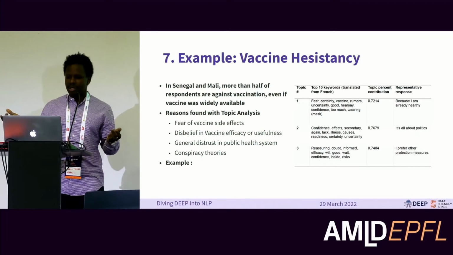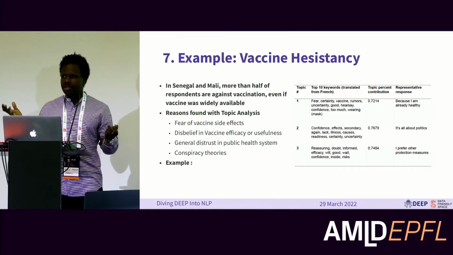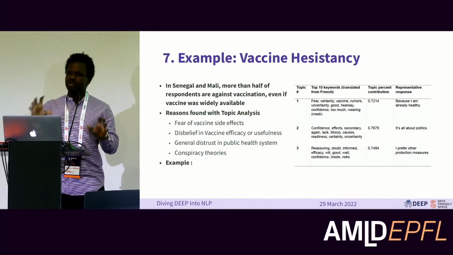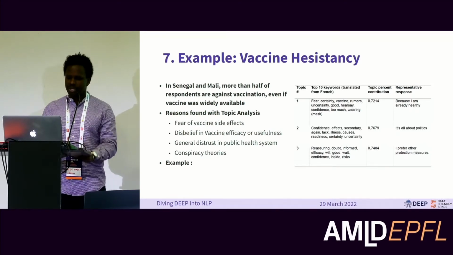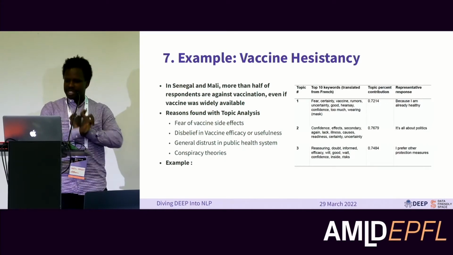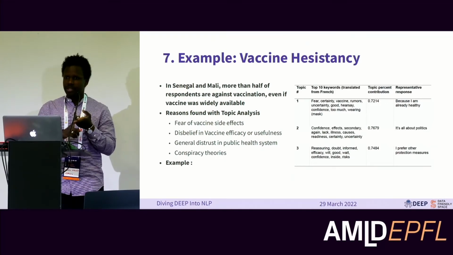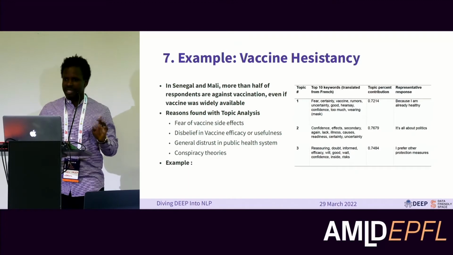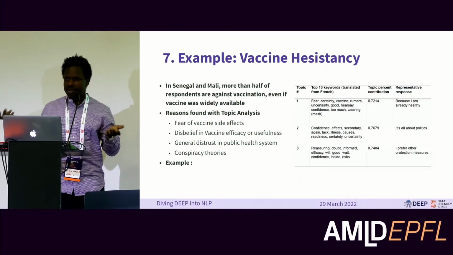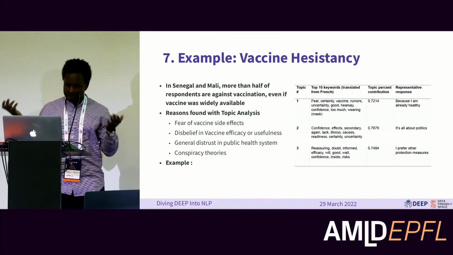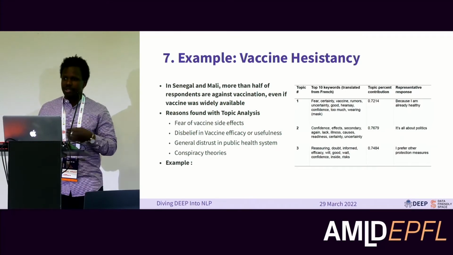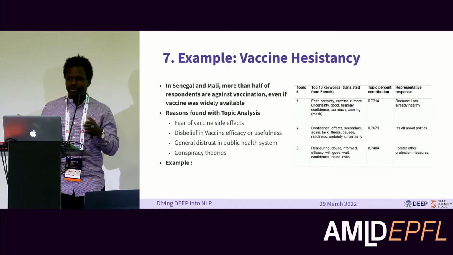And the topic analysis, in this case I used LDA, really helped us to know why exactly people didn't want to get vaccinated. So the first factor was the fear of the vaccine. A lot of them said, oh, I don't know what is inside. They also said that a lot of people in developed countries, in Western Europe, the United States, Canada, want to get vaccinated. So it seems like a really bad thing, so we shouldn't do that as well.